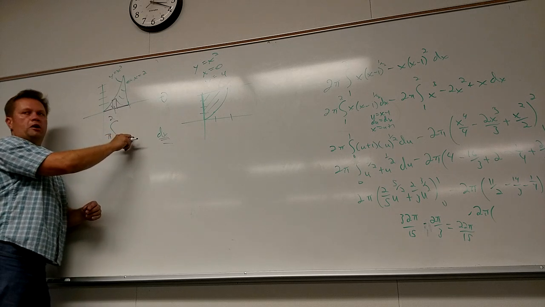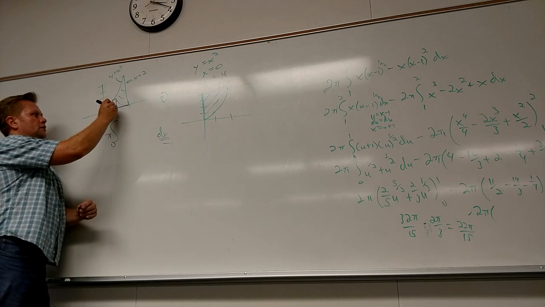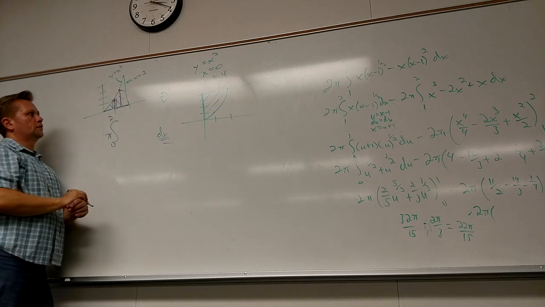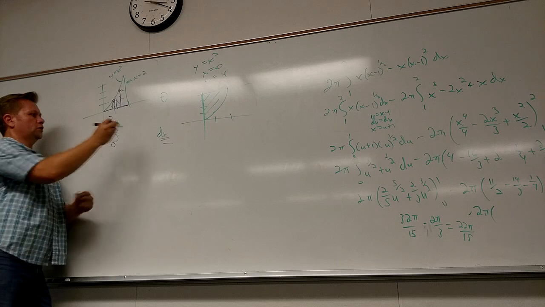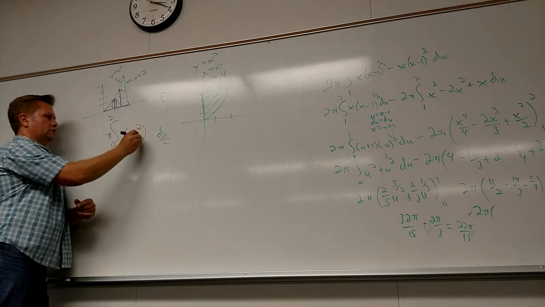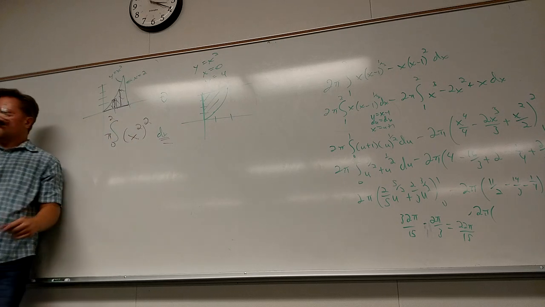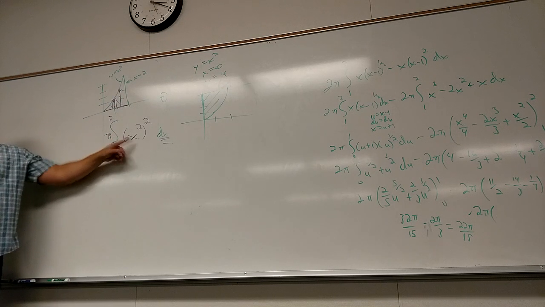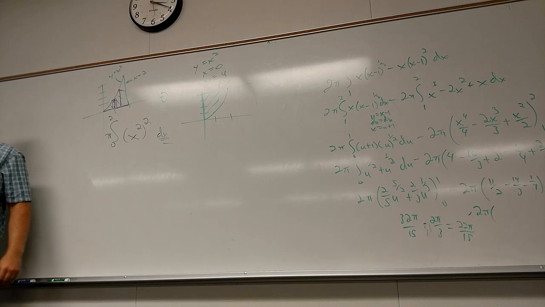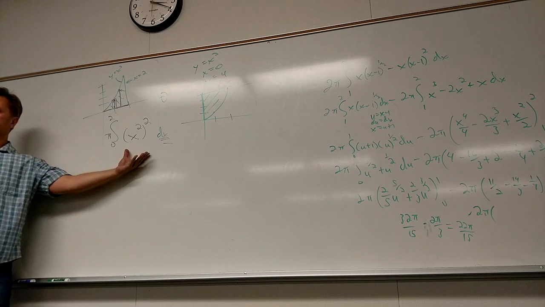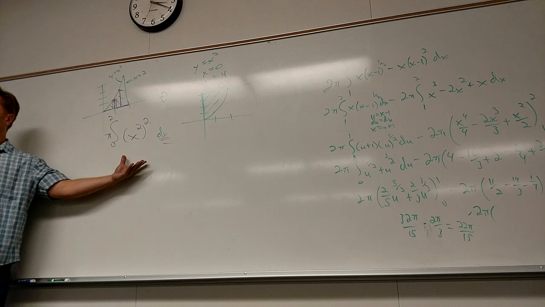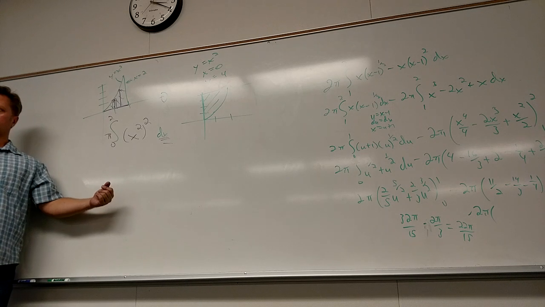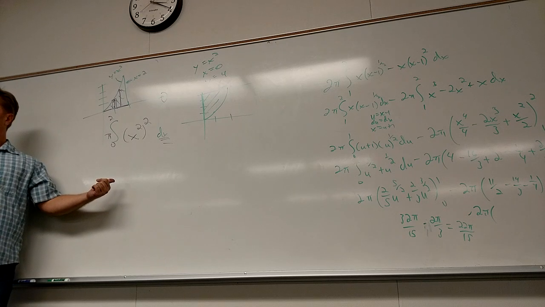And now I need r squared. What's my radius going to be? X squared. And of course that's going to be squared. That's the easy piece to forget, especially when there's already a power on this thing. Whatever the radius is, it's got to be squared to make pi r squared. And then this is a nice, easy integral I got, right? I like it.